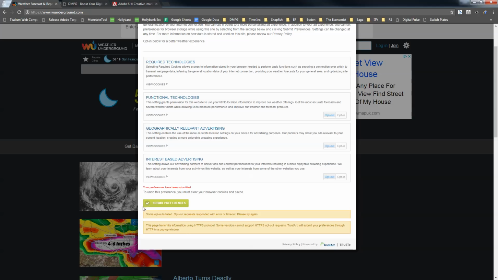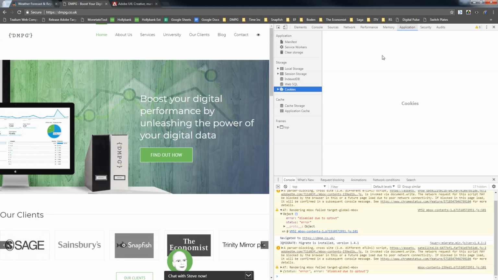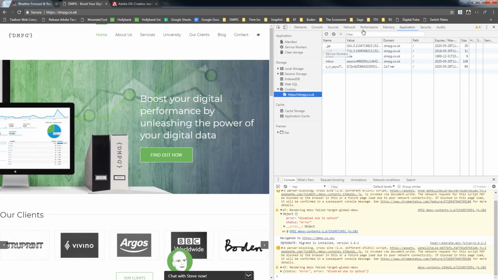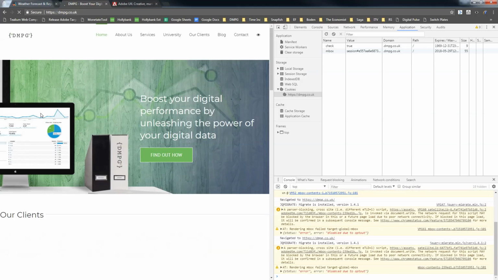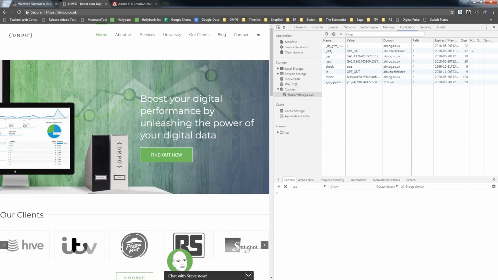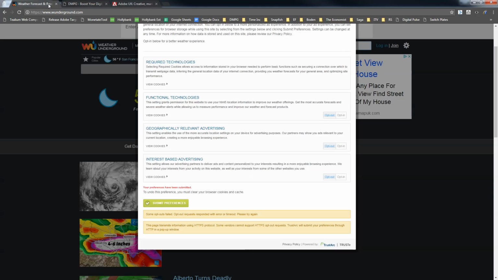And then to undo this preference, you must clear your browser cookies and cache. So I've now got to go and clear all of my cookies and cache to actually get this back working again across all websites. So let's clear some cookies on DMPG. Here we go, DMPG, Mbox. Now, did we get it? No, still disabled due to opt out. So I've cleared the cookies on DMPG, still disabled.